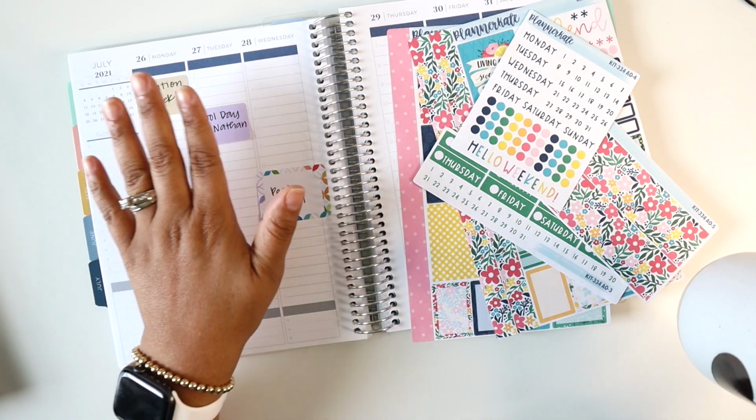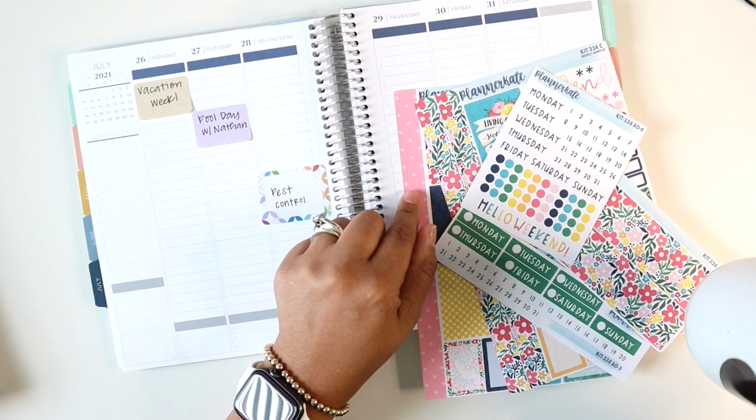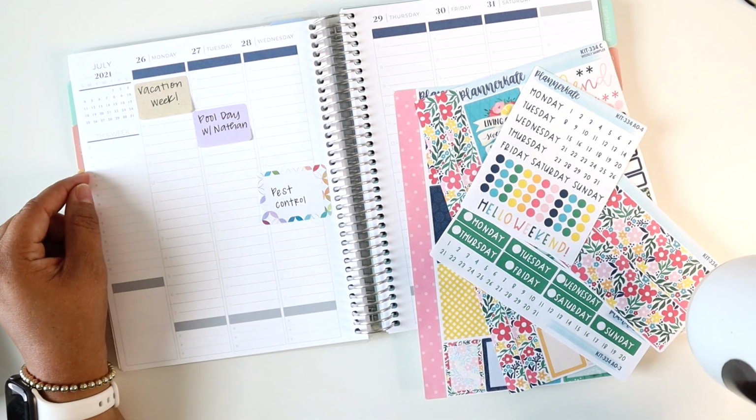Today I'm going to be planning out the week of July 26th through August 1st in my Plum Paper hourly planner.